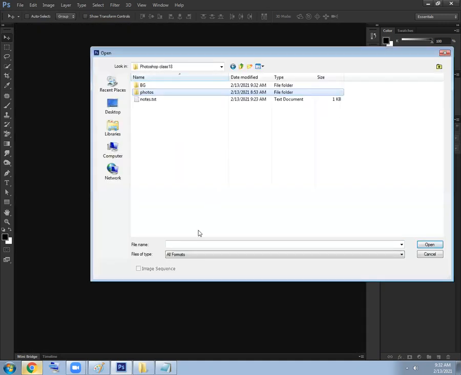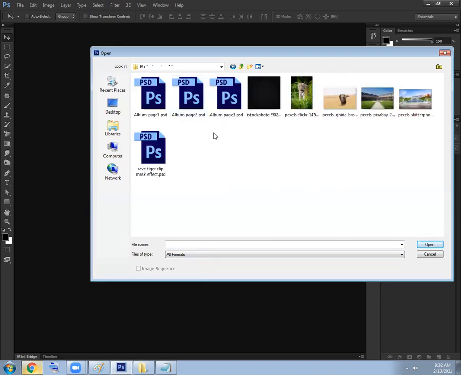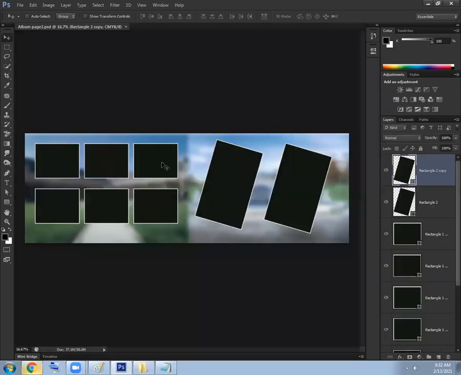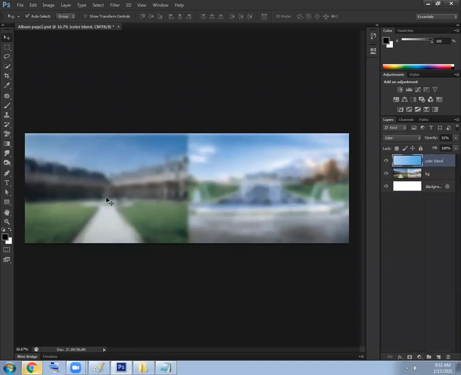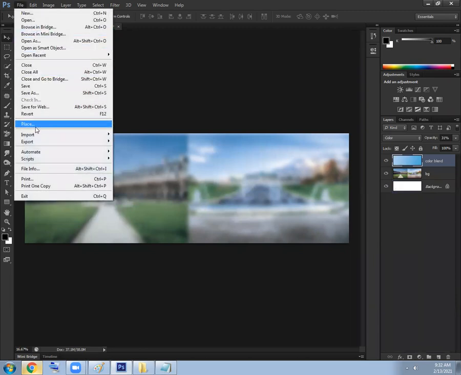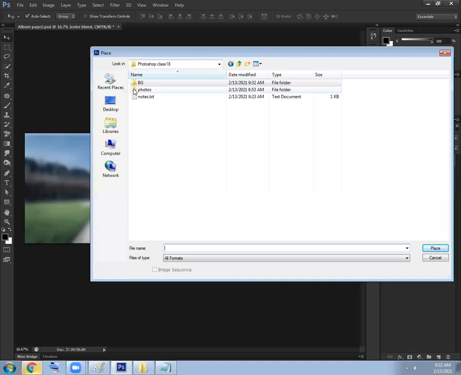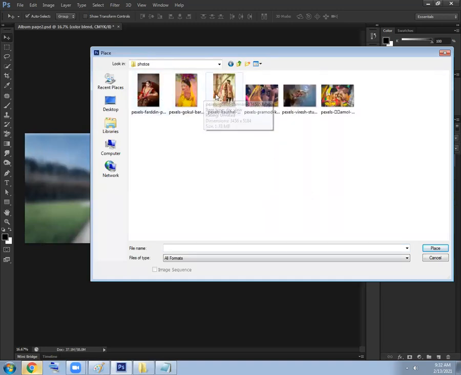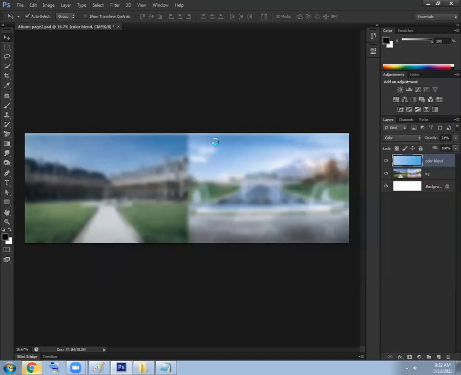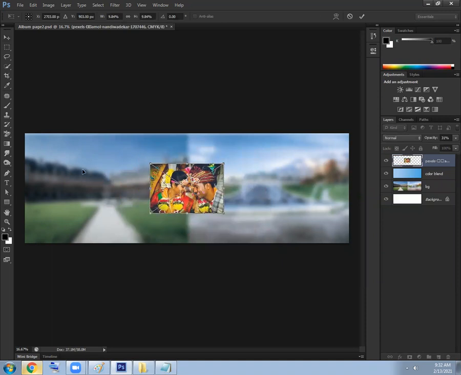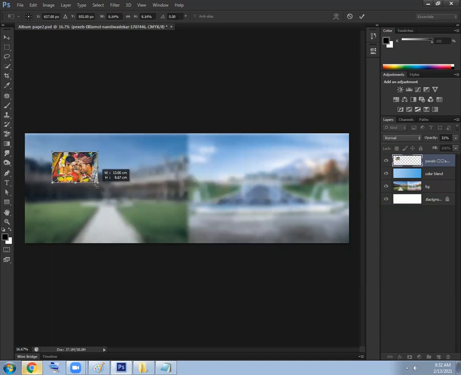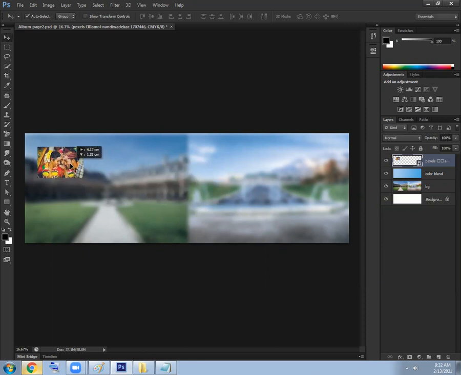Where is that album gone actually? In the BG? Yeah, it's in BG. I'm selecting this one. Suppose I don't have these layers, means if I don't create a template like this, delete. If I want to place a photo directly without clip masking, if I do this one, what happens? I'll tell you. I select this photo, transform it. You do like this.